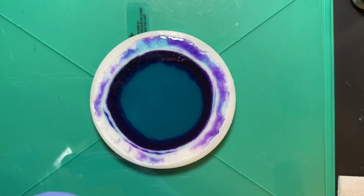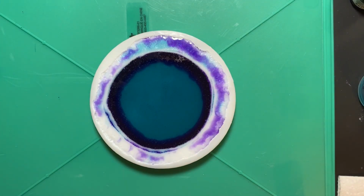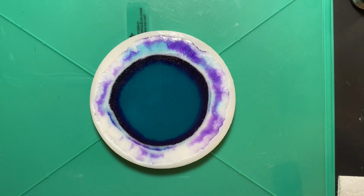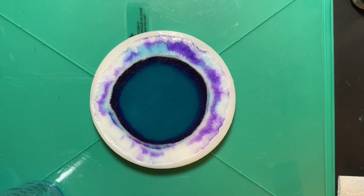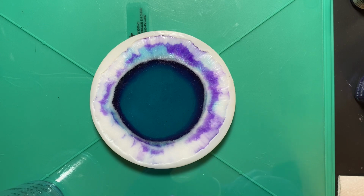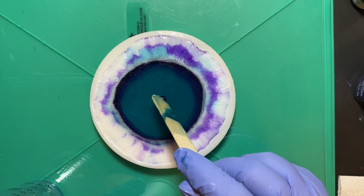Okay, and then I want to use this glitter, which I probably should have saved some clear aside for. That's not smart. I wonder if I can get some clear, some blue out of this cup here. I think I can get some blue out of here. I'm going to try to put just a little bit in here. That's not very much, is it?